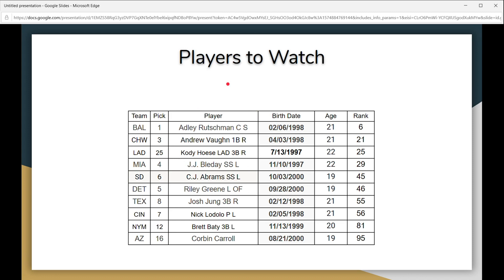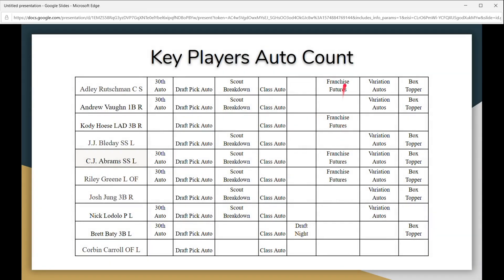What do I always look for? Number one: how old they are. Number two: are they a righty or a lefty, and are they a position player. If you're a lefty, there's a better chance you're going to break in. If you're young, you've got more time to grow and more years in the league. You'll notice that a lot of these players are a bit further along in their career than what you'd get in the Bowman release, which features a lot of international players — and those are often younger, which is why prospectors like them.